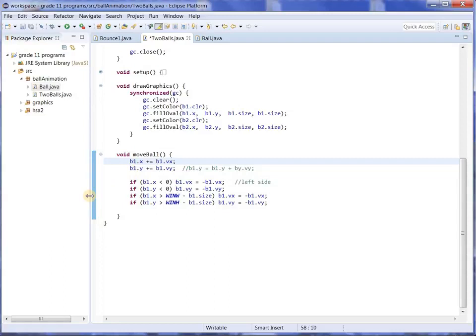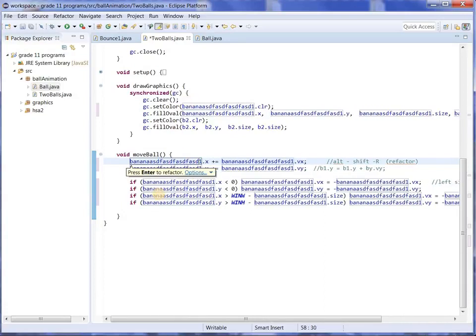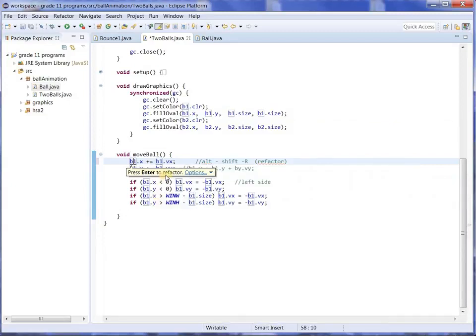Let me show you something else. Okay, if you do this special keystroke in Eclipse, Alt, Shift, R, that's called Refactor. So we can rename something. If I do Alt-Shift-R here, I can type banana, banana 1. It fills up, all of the other ones are bananas. Now, I only want to change this variable, but not that variable. I can just keep typing, and all of the variables are being changed. Okay?